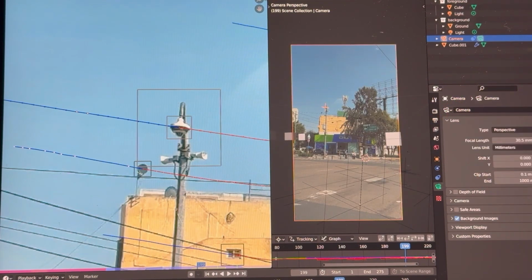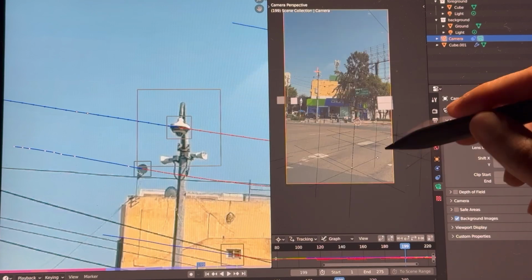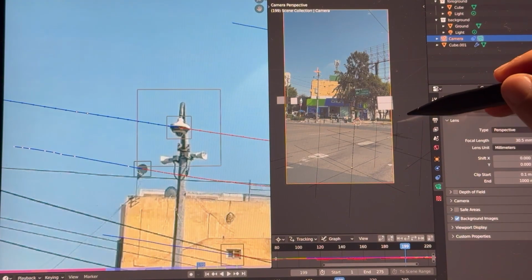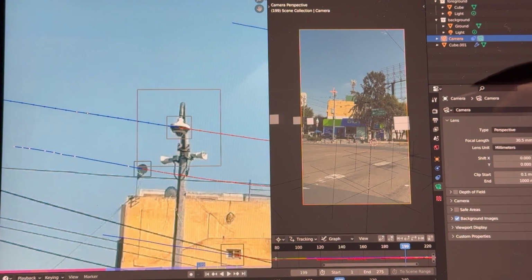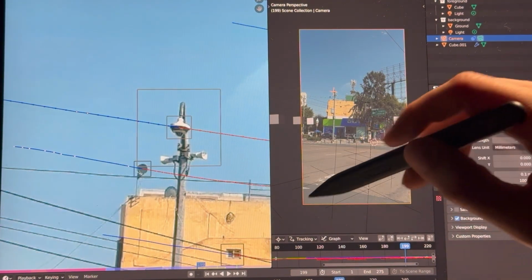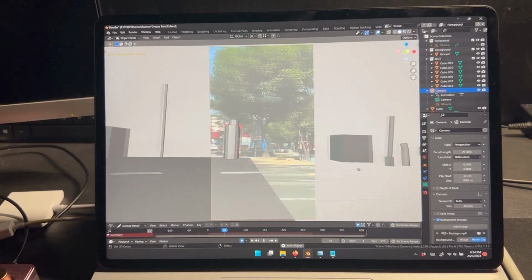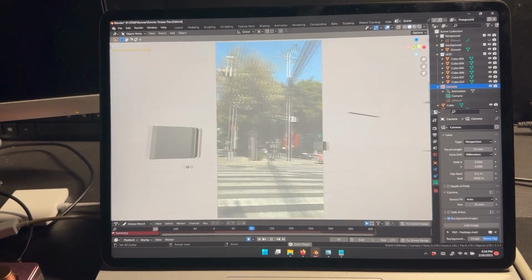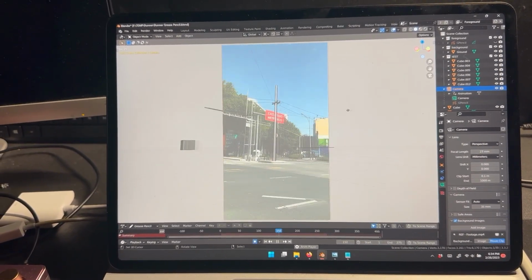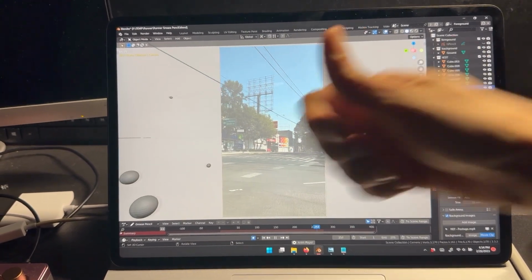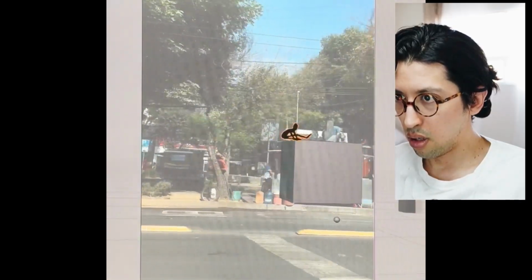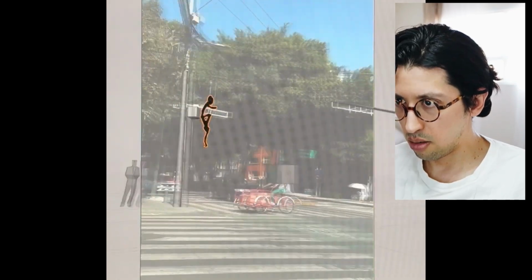Maybe that works. So if you know what happened there, let me know in the comments. I don't know why I had to fix it. I'm guessing the tracking is supposed to give you the actual focal length, but in my case it didn't. So anyways, with that, you can see the spheres and other block objects now move as if they are part of the clip. Nice. And this is what it looks like right now.